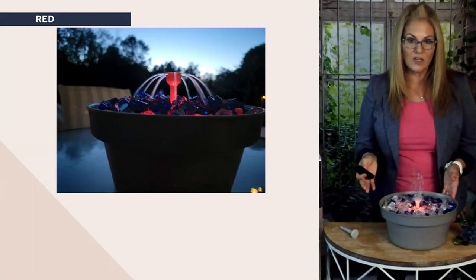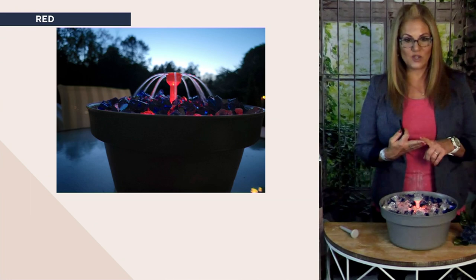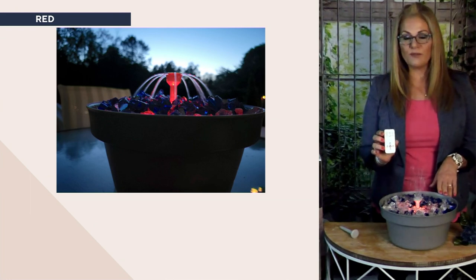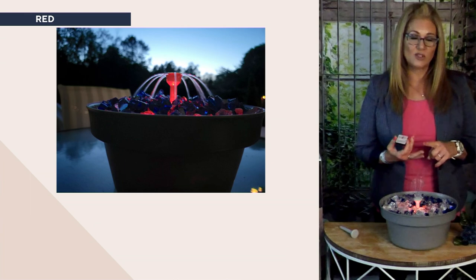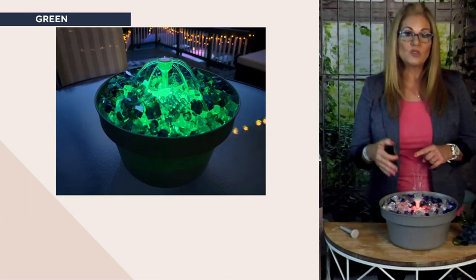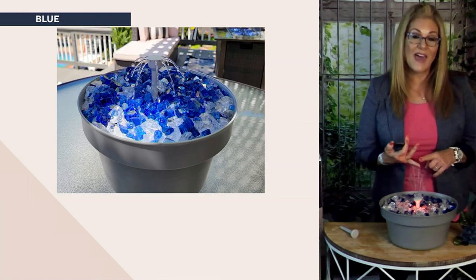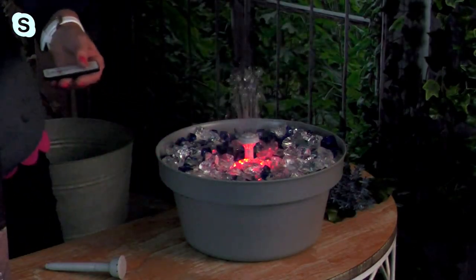This is calming and relaxing. You have a one, two, or three hour timer function on the remote, three different light colors, and the remote works up to 50 feet away. You don't need a plumber or an electrician, and there are no batteries to replace. Just charge it up once and on the low setting it will last over three months, making a gorgeous centerpiece.